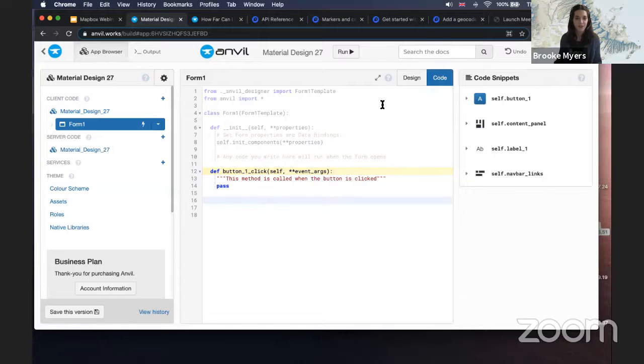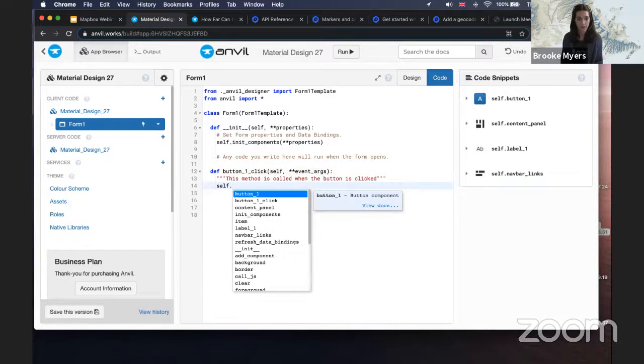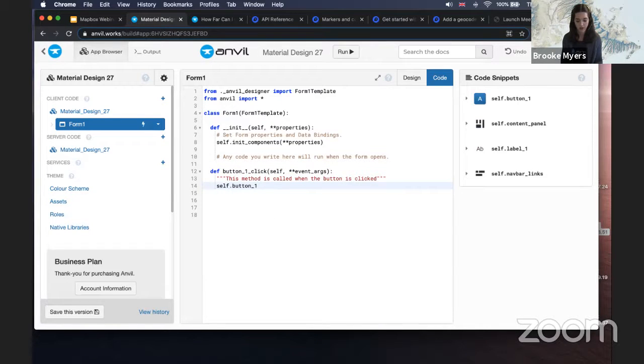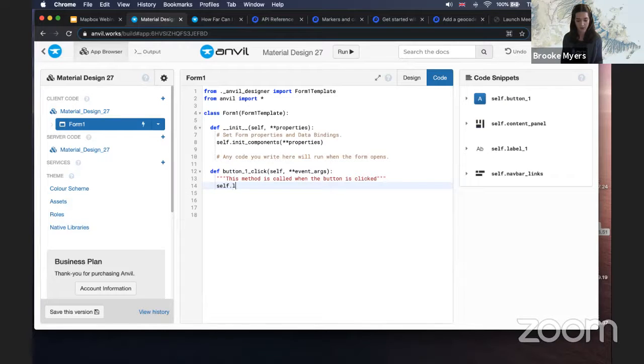So I just click these arrows and it's going to automatically create this function. So this is our code for the form. As you can see, our form is a class. So it's already set up for us there. And this click is a method within our form class. So within the click event, I can say self.button.one. That's the button that we added. Actually, not the button. I want the label. What am I talking about? Okay, now the text property of the label.